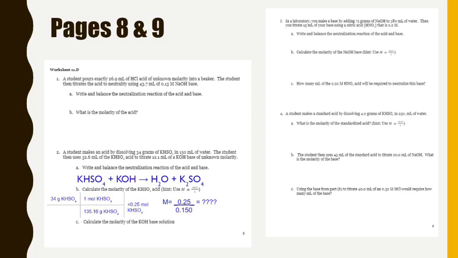But then this part B, and everywhere else that you see me say hint, use molarity equals moles over liter. So here and here, you're actually going to have to take a little detour before we start using our MAVA equals MBVB. We're not doing titration calculations yet. We're going to have to use the grams in each of those problems, just like I've done here. We're going to start doing a little bit of dimensional analysis using the periodic table's mass to turn those grams into moles, and then we can plug those moles into our molarity equation.